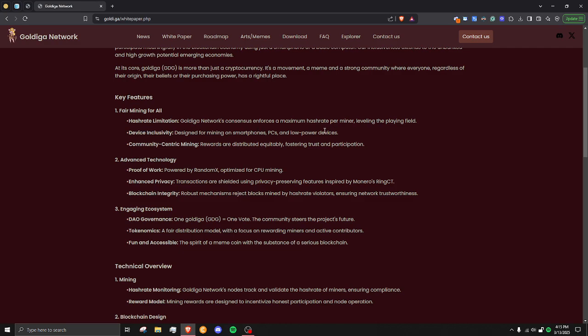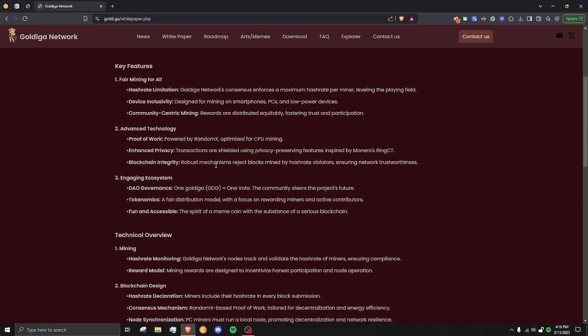Because it's RandomX, you're mainly going to want to mine it on your CPU. Although you can mine it on your graphics cards, it will be less efficient and you won't get as much hash rate. So yeah, powered by RandomX, and it's a privacy coin as well. So they use CryptoNote and Monero's Ring CT.